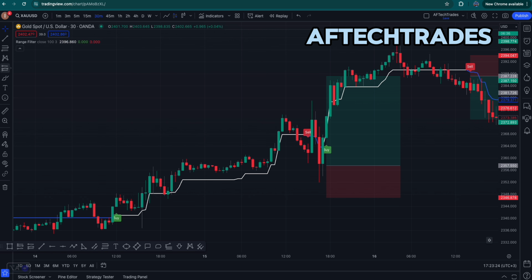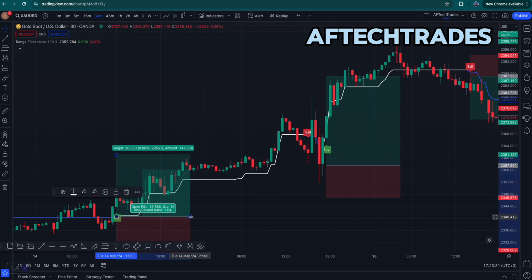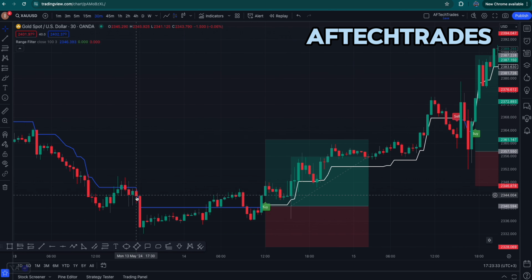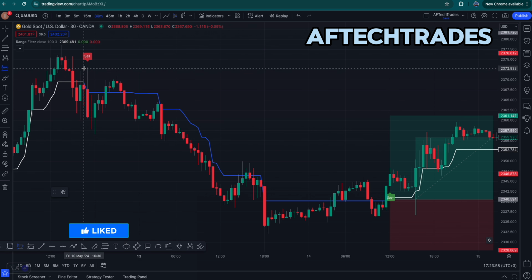Like here now, it's a ranging side. When it is flat like this, we always want to avoid the market, even if our indicator triggered buy or sell. If you see it flat like this, please always ignore such a signal, because it will definitely hook you one way or the other. So always ignore such signals.